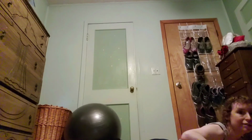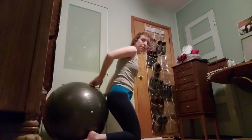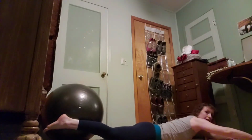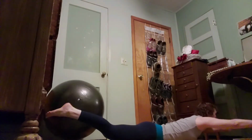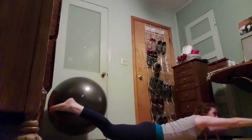Let me angle. Sorry, small space. I'm doing Superman. Can't see me very well. Oh, just a minute. Try something different. Okay, here we go. Now I think you can see me. Okay. Ready? I'm angling myself because I've got a small space and this ball's bigger than I expected it to be. I'm going to do another better workout for you guys out in the garage.